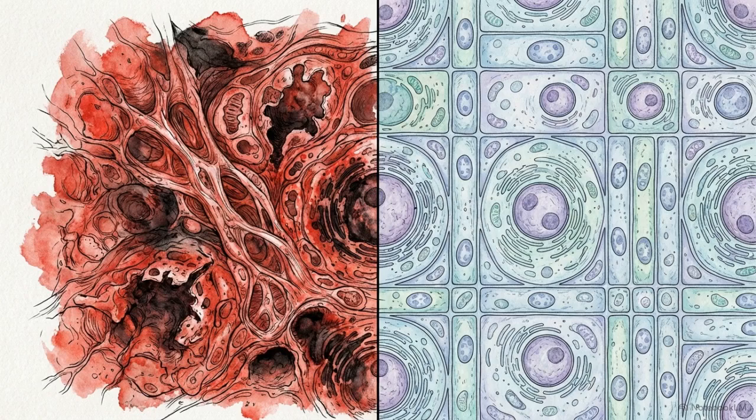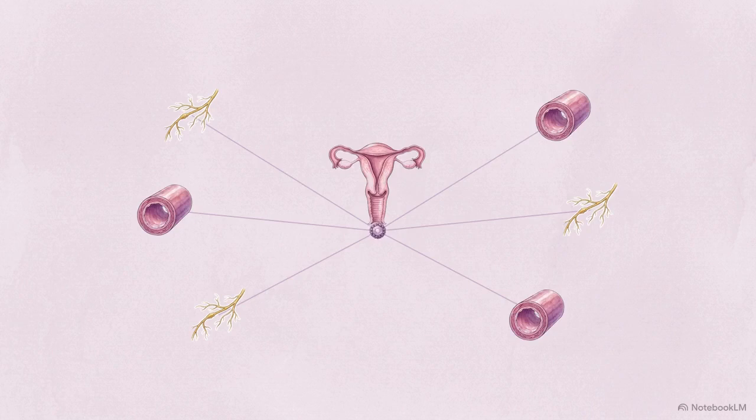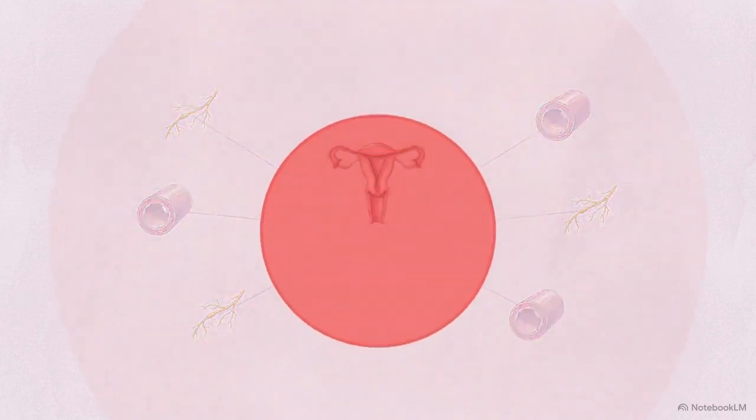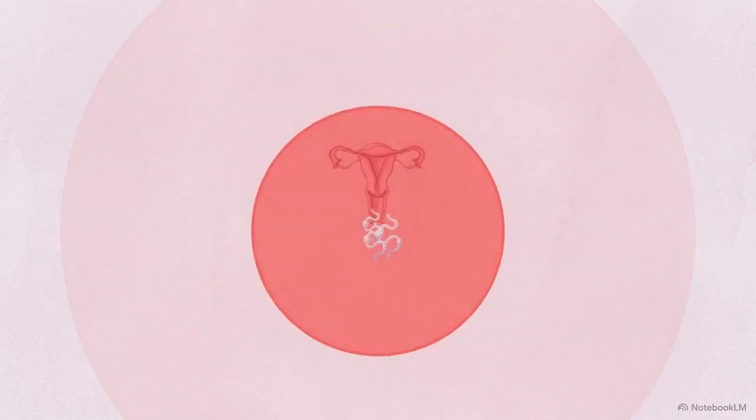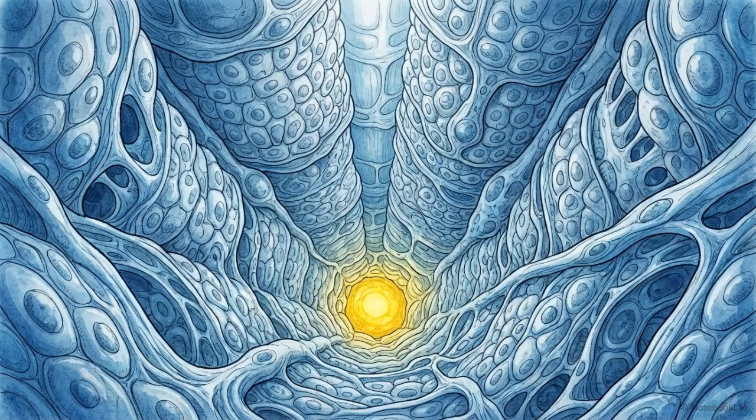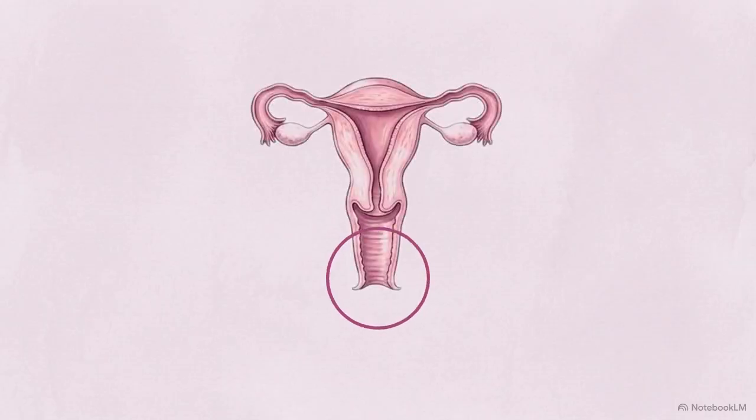We are left to reconcile the macroscopic destruction with a microscopic origin. How does a localized viral infection mechanically dismantle normal pelvic anatomy to produce such a massive bleeding phenotype? To find the answer, the diagnostic logic must first trace back to the exact cellular ground zero of the cervix. We begin with the baseline anatomy of the normal cervix.